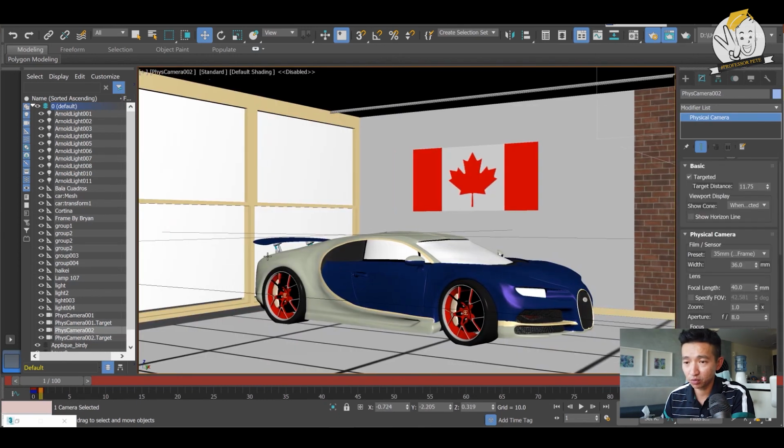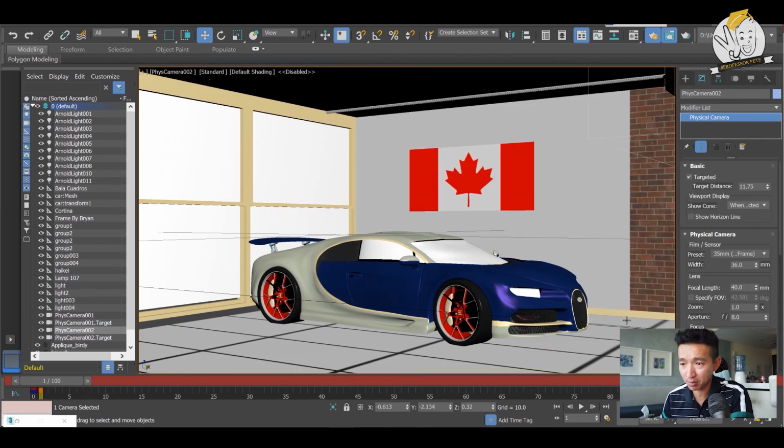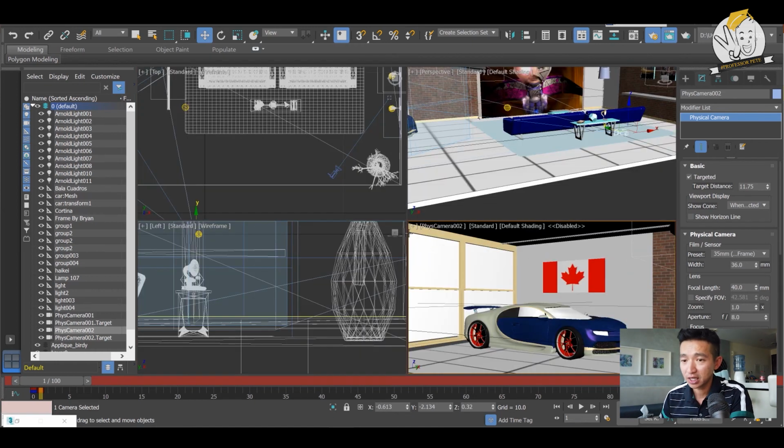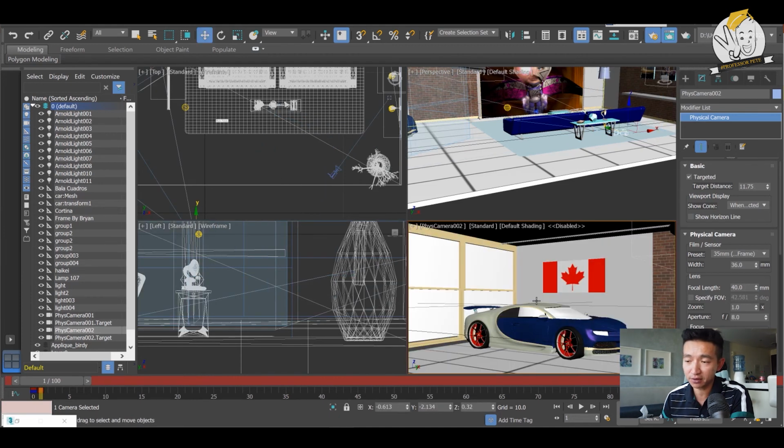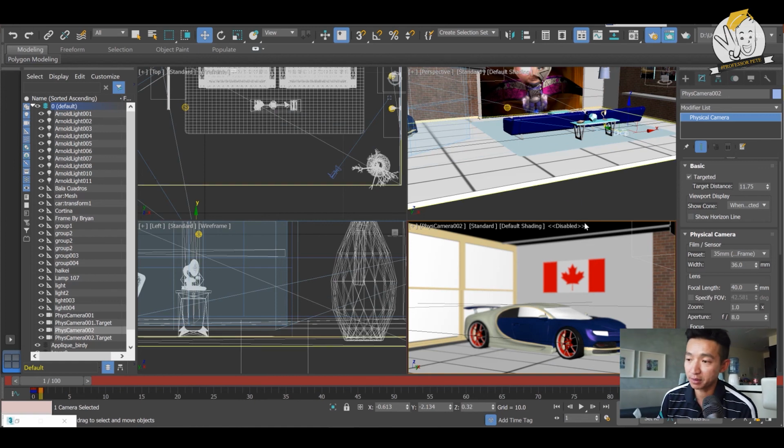Looks pretty good. So rule of thirds also, in terms of camera work: put the car in the lower part of the rule of thirds. And if we were just to scrub between the two, we should end up with this physical camera here, and then physical camera on the second frame. So again, you can see how we can start playing with the camera and then render out a number of frames. Now, the other thing too is we can go to the physical camera attributes and change things here.